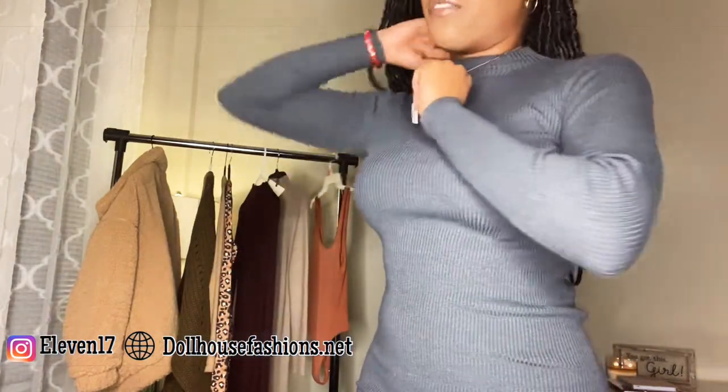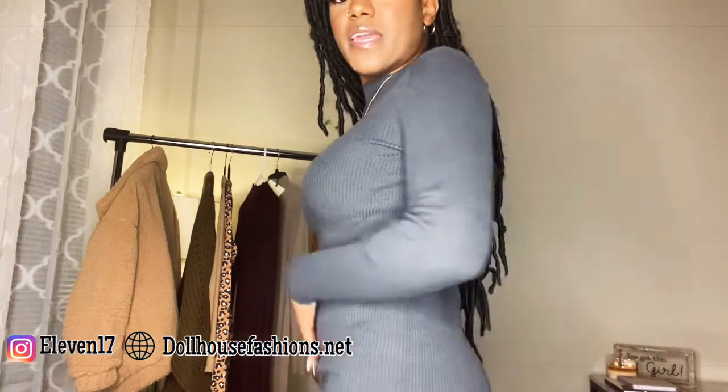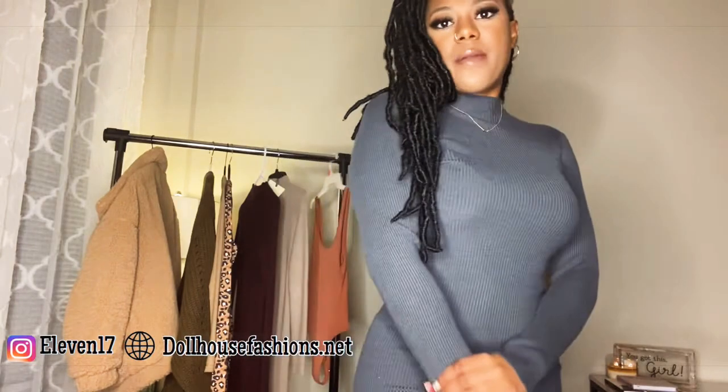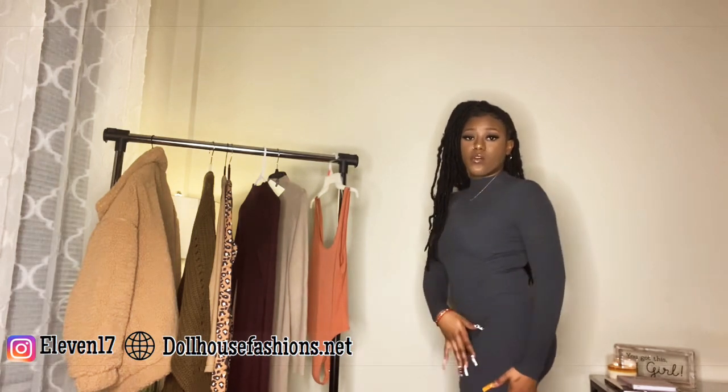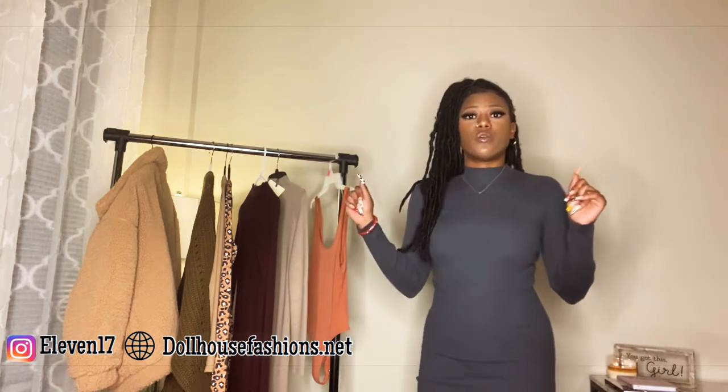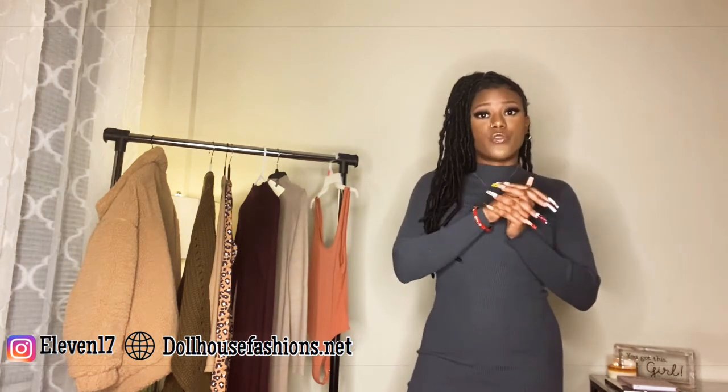Just because of, first of all, the fit is amazing. And I'm gonna let y'all get into the fit and the fabric. The fit and the fabric is amazing on this one. And it also has a beautiful slit on the side, on the left. So I really, really, really love that. It's a very sexy dress in my opinion. Definitely something cute for a date, or even if you're just going out to brunch with your girls.